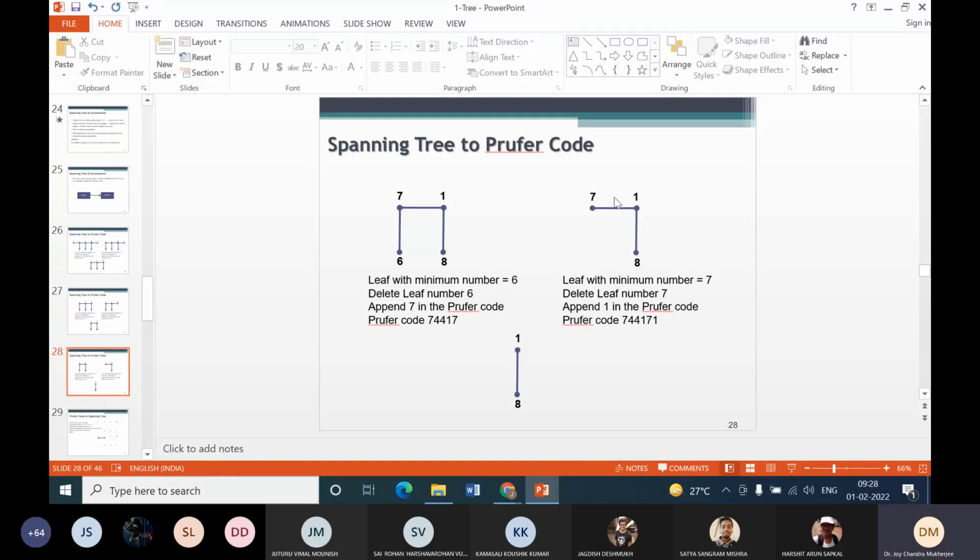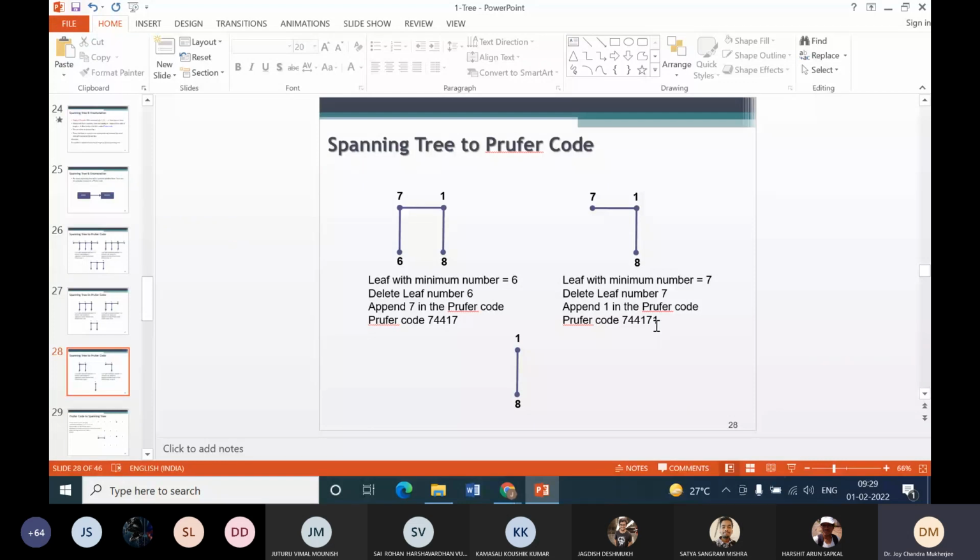In this graph, what is the minimum number? 7 is the minimum number and its neighbor is 1. So earlier it was 74417, now 1 is appended. Now when you have a single edge, you don't do anything. So 744171.